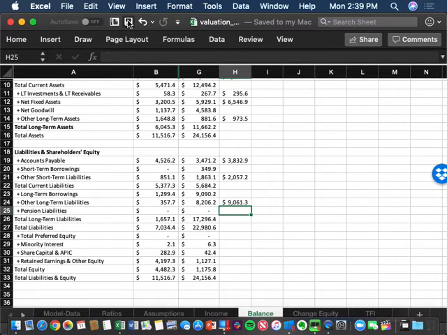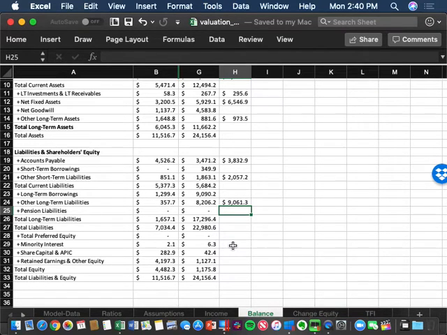We need to balance the balance sheet, and more importantly, do it all without getting a circular reference. If your Excel model has a circular reference, it's an invalid model. It's not even going to be graded in this class. You should never have a circular reference in your model. So I'm going to show you how to create a forecasted model without a circular reference. In order to do that, we're going to finish off the balance sheet.